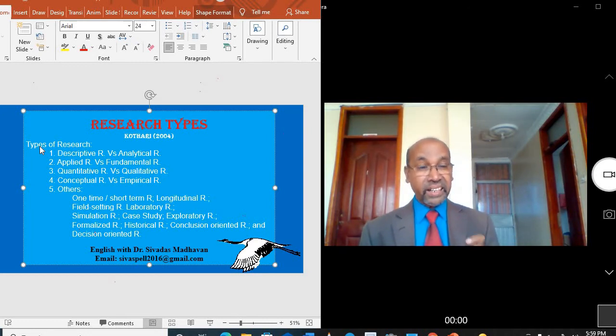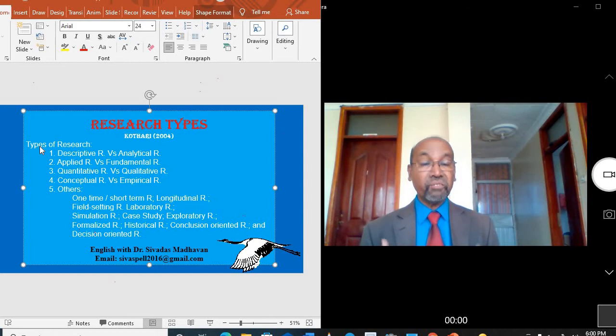There are many others which are different from all the others, or maybe the previous items may be included there. Then there are certain reasons for classifying these separately. See, for example, short-term research and longitudinal research. Short-term or one-time research is only for a short time, not for a long time. But at the same time, there will be long-term research, that is longitudinal research. For example, some organizations or companies conduct research for 5 years or 10 years at a time, or even 20 years. For example, the medical department or education department may conduct long-term research. Such researches are also there.